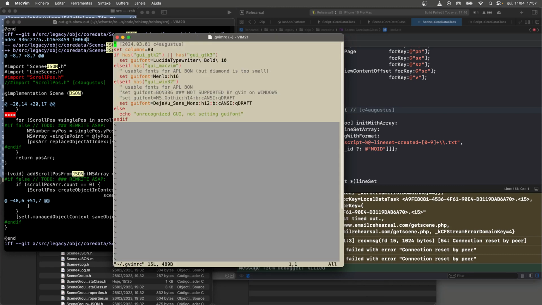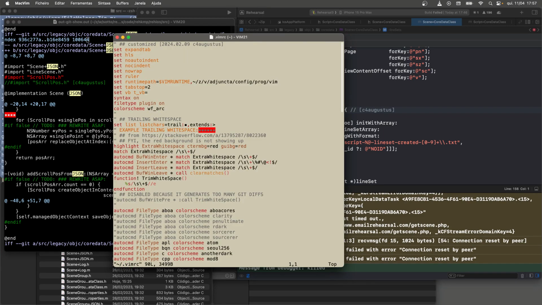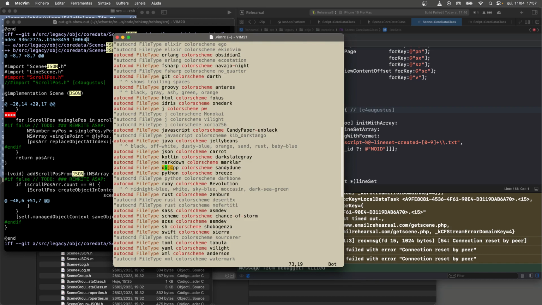No. vim-rc. Yeah, I should have a color scheme for Objective-C. Must not be recognizing an M file as Objective-C? How could it not be recognizing an M file as Objective-C?